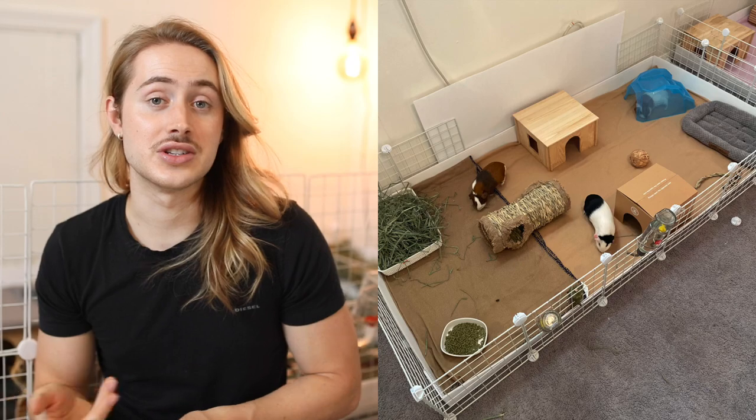My last point is that fleece is just a lot cuter than traditional bedding. Being able to go to Joanne Fabrics or Walmart and purchasing fleece really lets you customize your cages however you want — to your own piggy style, your own aesthetic, matching the decor of your room. A popular thing people do is cage themes, which is something I'm going to be getting into with the coming holidays.